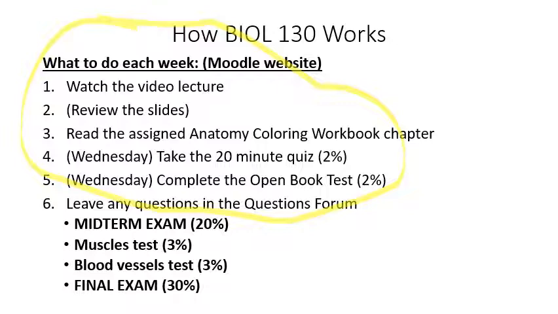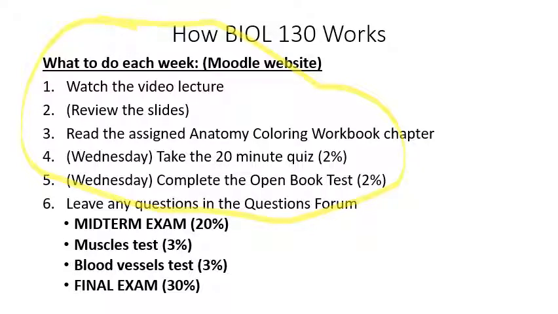But try watching the first video. Now I should mention that during the first week, I'm aware that most of you will not have your coloring book yet, so there's no quiz and no lab exercise for the first week. However, on the Moodle page, I've given you a PDF document called Handout 1, which gives a little bit of explanation about an introduction to anatomy and anatomical positioning, which is the way that we describe different parts of the body.